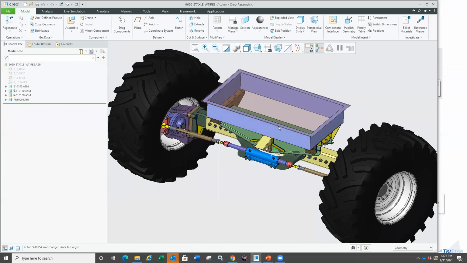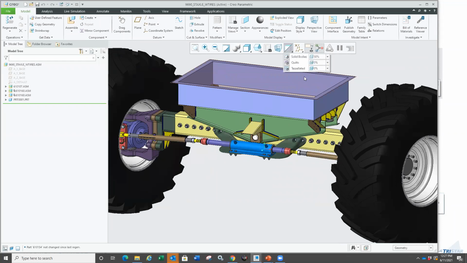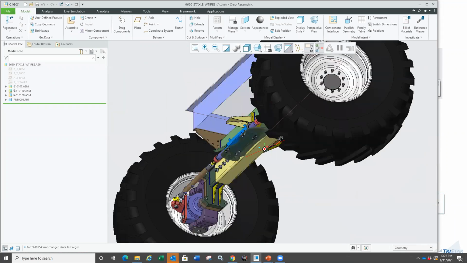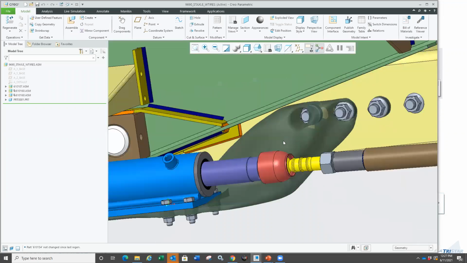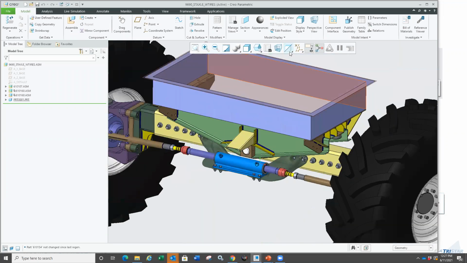Similarly, I do have some tessellated geometry here. I go into the tessellated geometry, same thing. As I drag it, this is the one geometry that we created using optimization and freestyle, and there it is. That's the part, and with that alone you're able to globally control all the tessellated geometry, which differentiates those different geometry types in your assembly model.